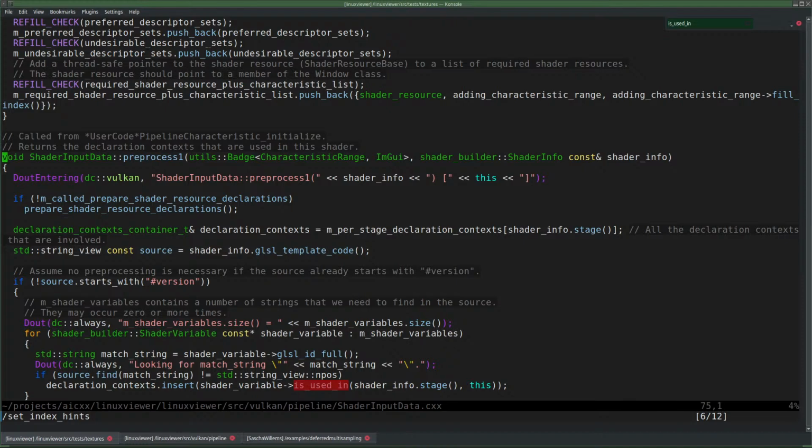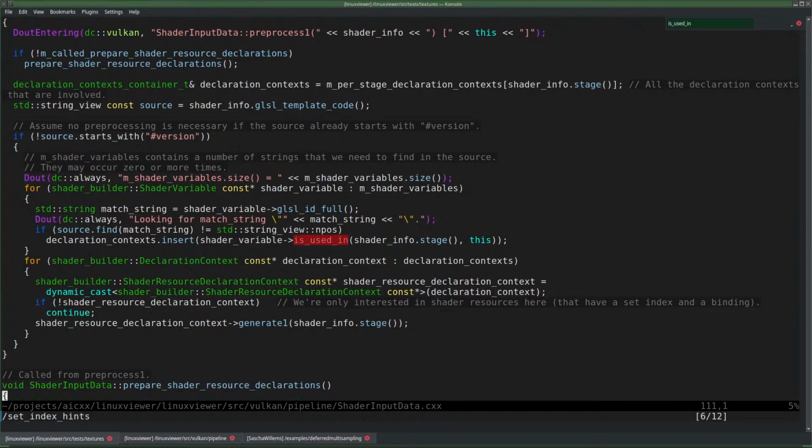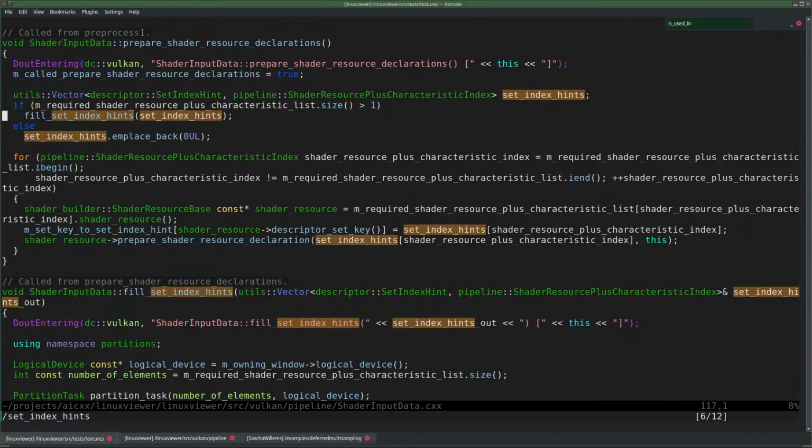Done doing what? Apparently it's not using the preprocessing itself. Let me have a look again at what exactly this is using. Required shader resource plus characteristic list.